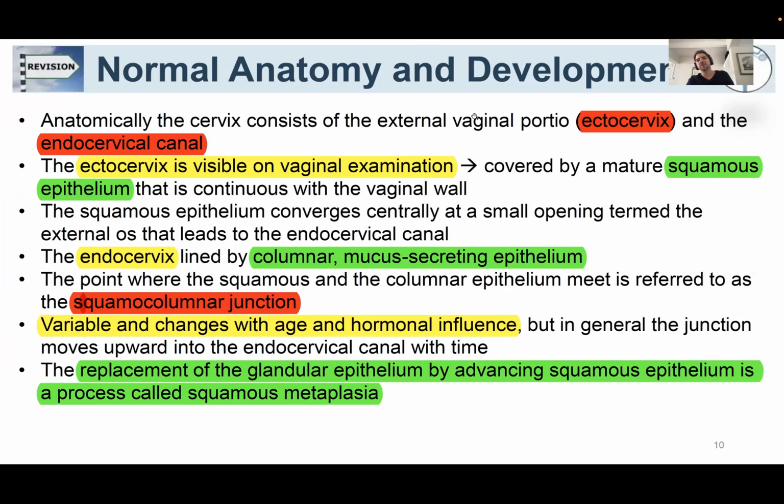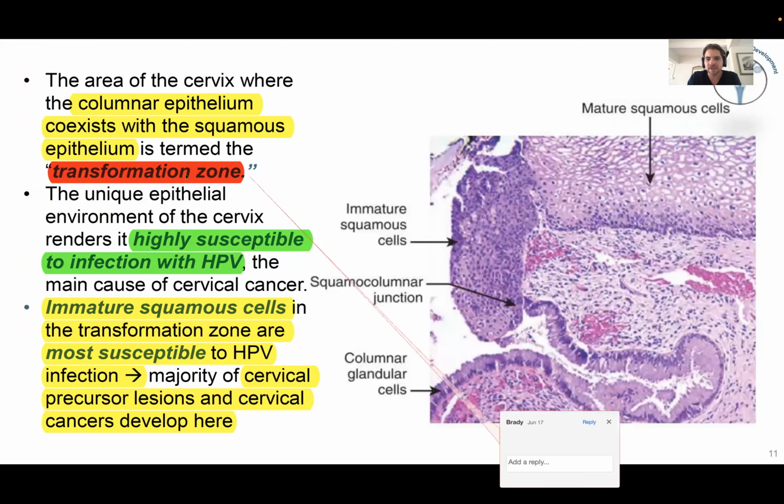And let's see. Okay, so, right. The ecto and endocervix, right? And that junction line, that transitional, that squamocolumnar junction is a common point for abnormal growth, okay? This transformation zone that they talk about, you can see that here, the squamocolumnar junction. I think this is probably a high yield picture, and being able to identify this junction between the squamous cells and the columnar cells, right? So that junction is where a lot of growth, specifically HPV, grows. So when you do pap smears, you want to check that transformation zone between the squamous and columnar junction.